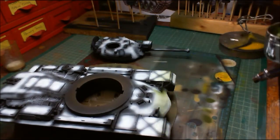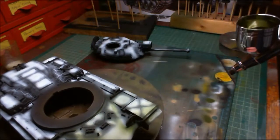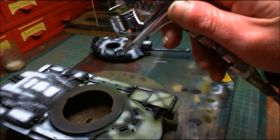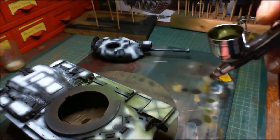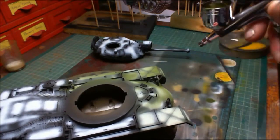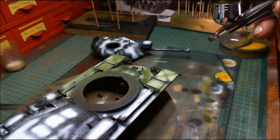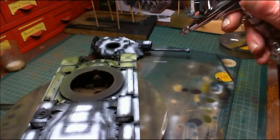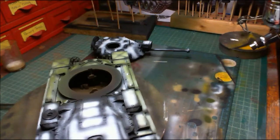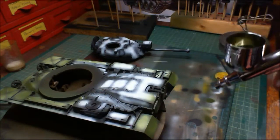And slowly mist it on. Okay. And bring it up gradually. Okay. Get our green colour nice and gradual. Okay, not going too much in any one area. Letting it slowly build up.